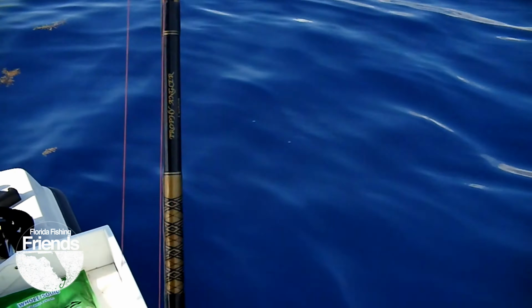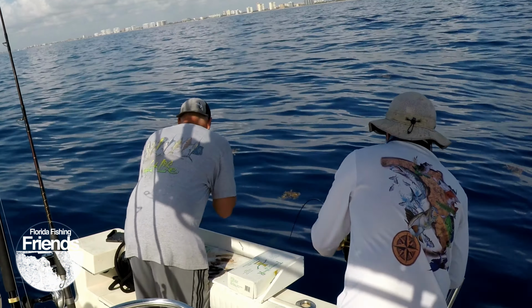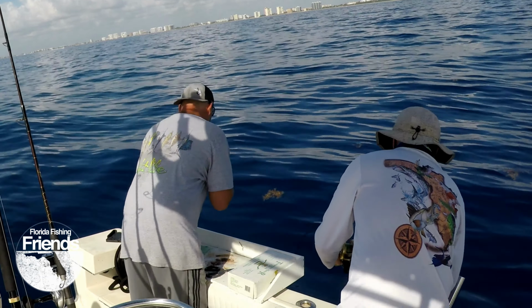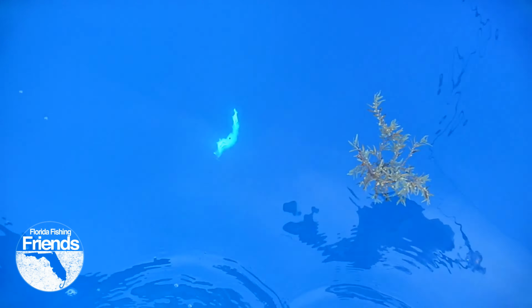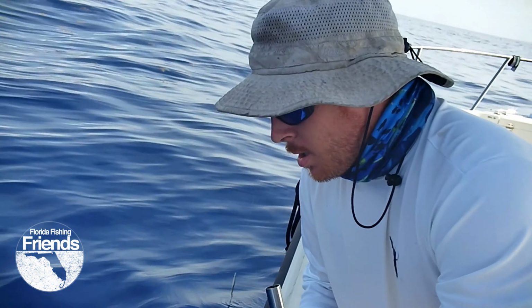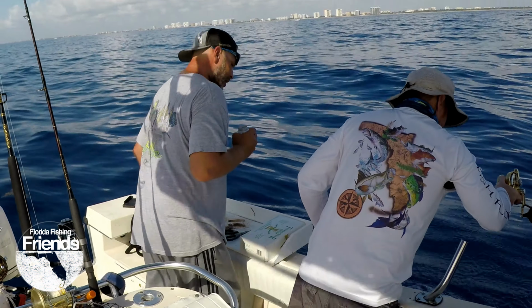Didn't want to come to the surface. Yeah. Flicker knob. See, it looks like a tuna. Tuna, tuna, pinwheel. Tuna pinwheel. Yeah, it is doing a pinwheel. Yeah. It looks like it could be a blackfin. Oh, it's a skipjack. Yeah. Skip. Yeah, that's what it was.